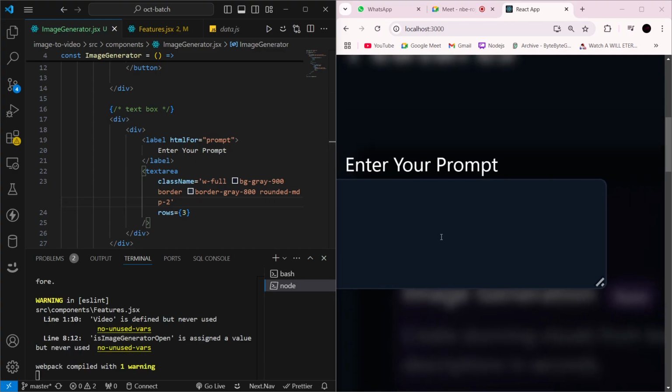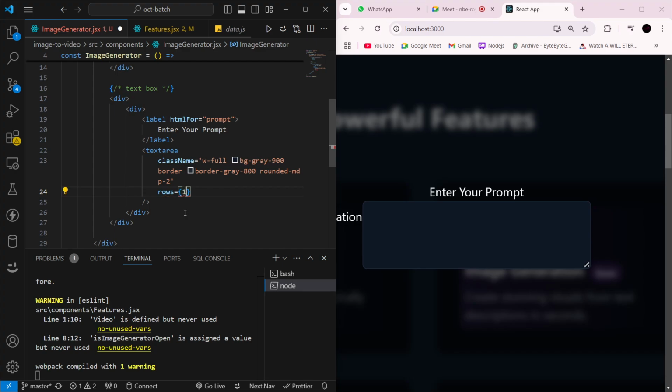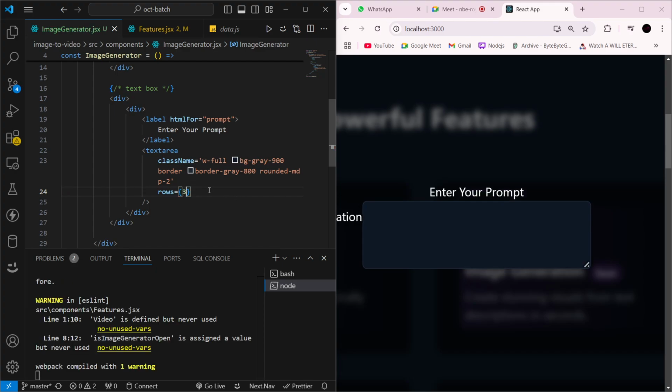So you guys can see, right? Here I have written this 3. If I write only one, its size is decreasing, right? So we are adding simply the number of rows, okay? Nothing more than that. That is the purpose of this rows. So it is enough for us.